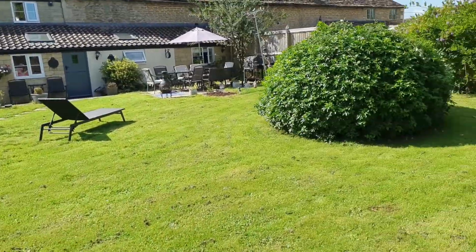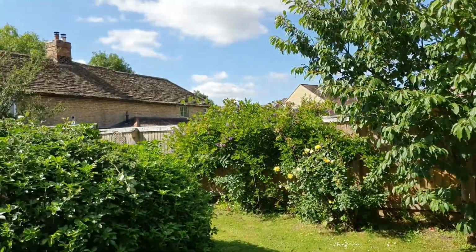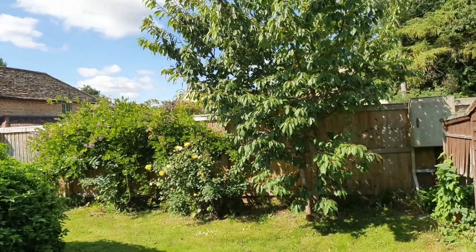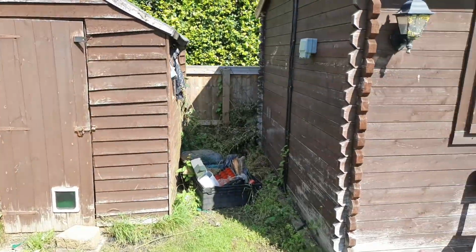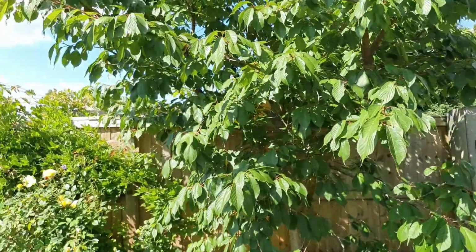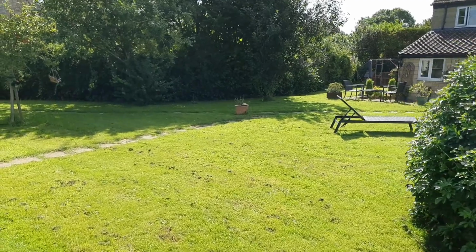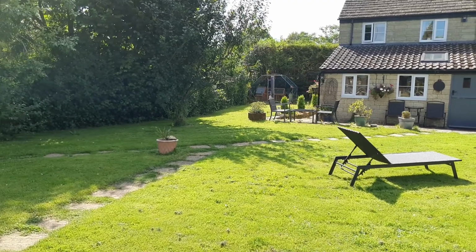So panning back around, just to say, because this property is in a slightly more remote location, the 3 properties here, so you've got 3 in the terrace, and this is the end one we're dealing with today, they're all on a septic tank. Now the septic tank is further down the lane, and that's been recently replaced brand new, along with the electrics, which are fed from here, and then the electric cost is shared between the 3 properties. So really nice arrangement, and then it filters it. It's one of these new fancy ones, I'm told, that filters everything and then sends it out into the main drainage. So it's just a kind of interim system there.